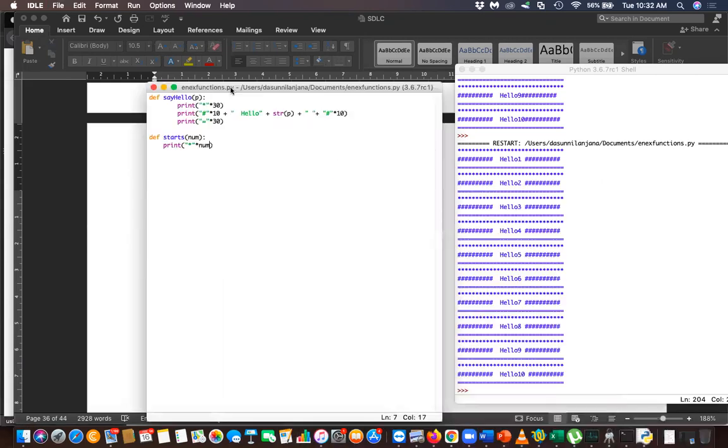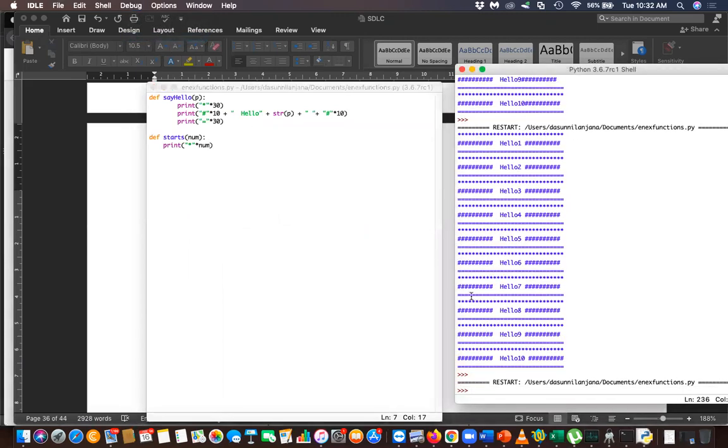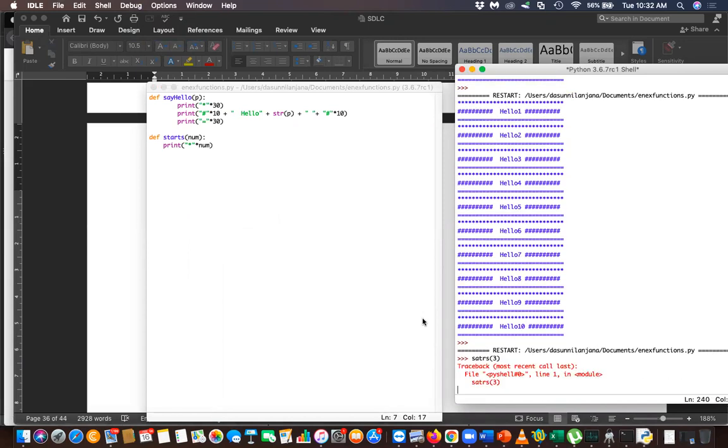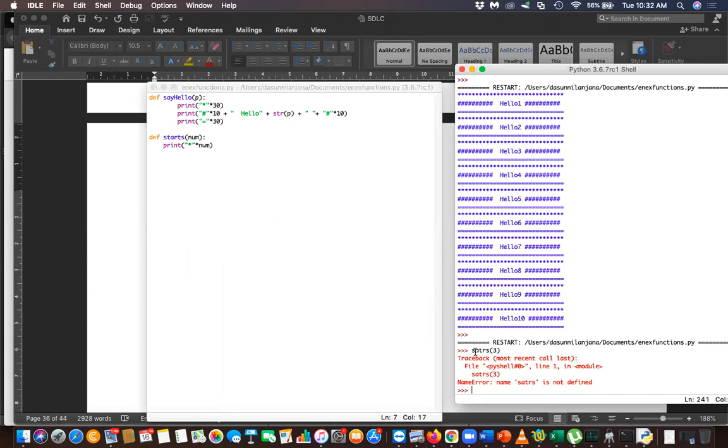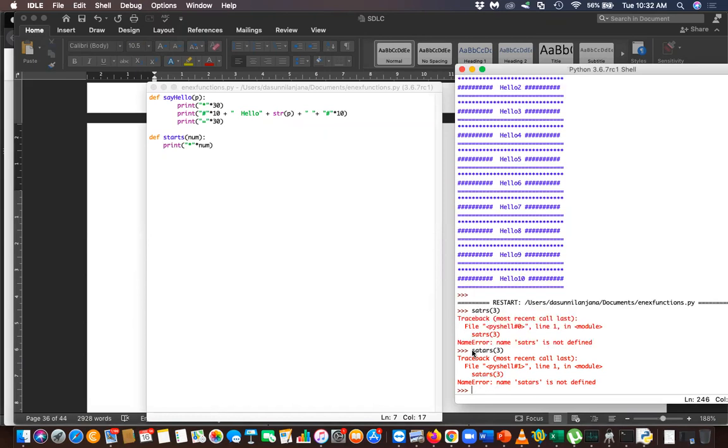So let me run the file first. Then you can run the function stars. I can say I need 3 stars. Sorry, I misspelled it. Stars.